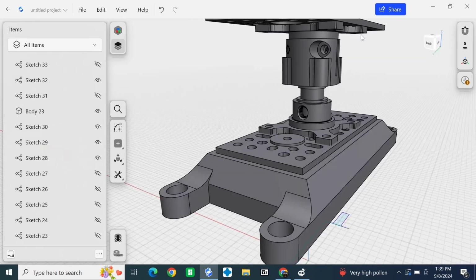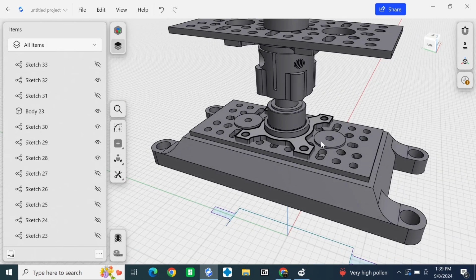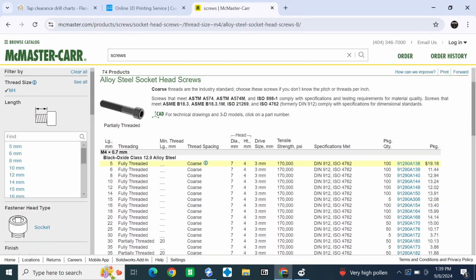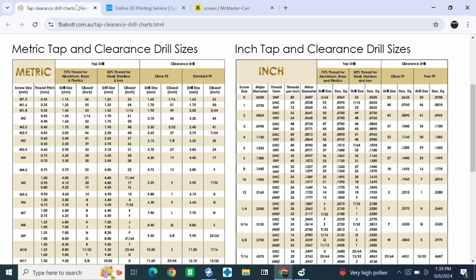Okay, this part might be a little boring to some of y'all. I'm sorry about that, but it's going to be really useful for some of y'all. This is just me showing I need an M4 screw, and I'm going to find the most common pitch, which seems to be 0.7 millimeter, and that's the actual length of the thread.